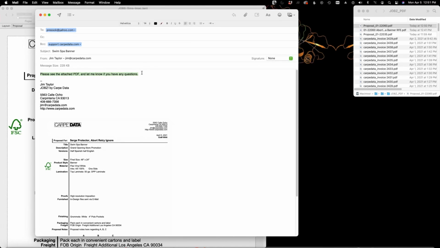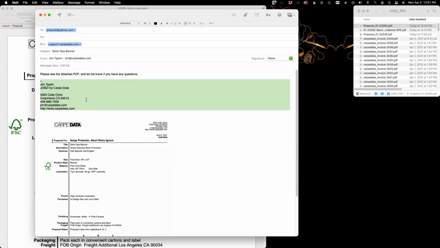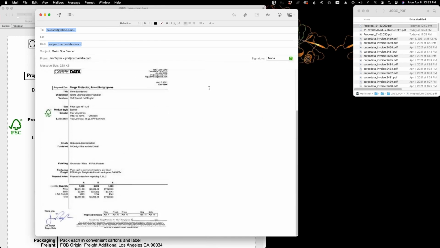You can add some friendly notes and so forth. This is something that you said you wanted to use as your default message on the U screen. So you can change it here, or you can change it there, so it'll be changed in the future. And you can add your own signature. What JOBZ will do is just grab your basic information and put it in plain text. Plain text has the advantage of surviving any email program without getting garbled up or changed.